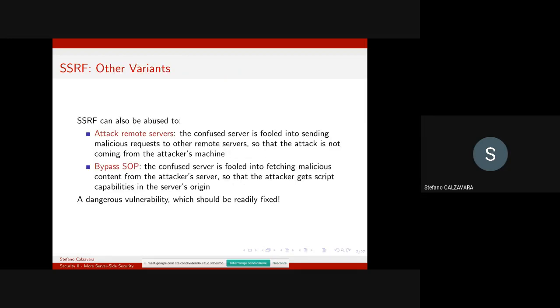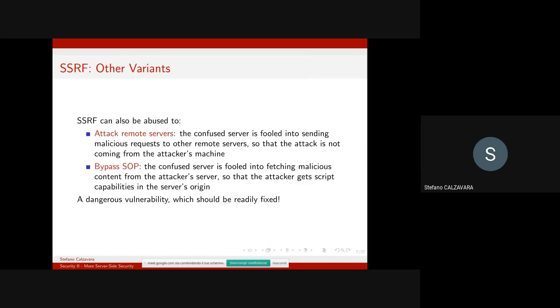We have other variants as well. I presented two cases here. One case is when we use server-side request forgery to attack some remote server. In this case, we said that the goal of the attacker essentially was to abuse server-side request forgery to contact some host which is sitting on the local network of the front end. Instead, the attacker could try to let the front end contact some other remote service, which the attacker could contact itself.